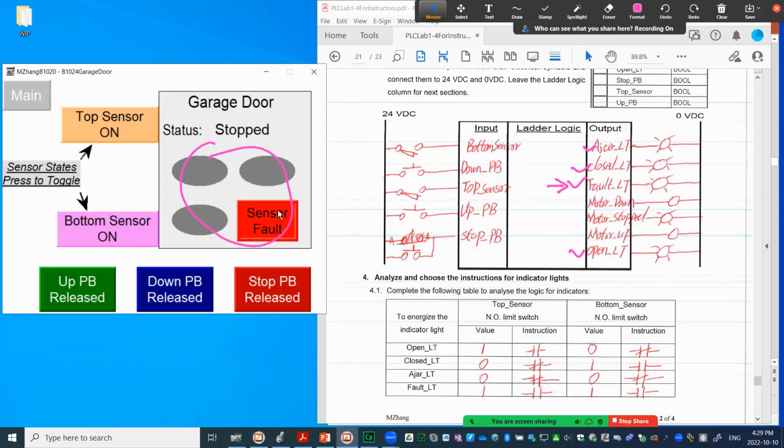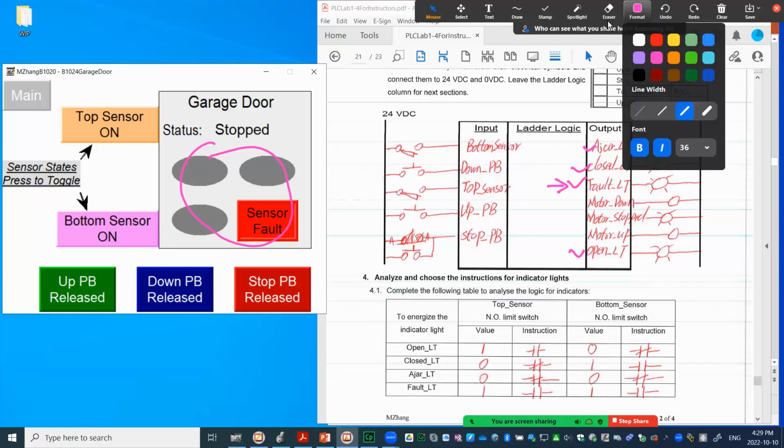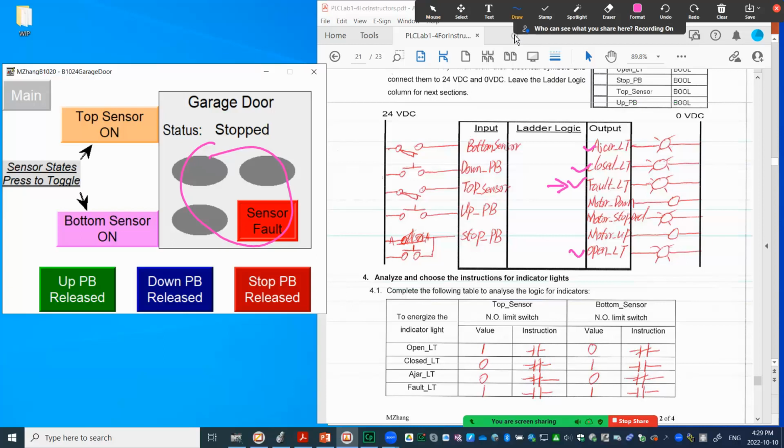So you will see an indicator to tell you both sensors shouldn't be on. That's impossible, right? There must be something wrong. So that's why we have a fault indicator, right? And after that, we have this one and this is the other one. I just talked about the motor starter, right? So one is down, the other one is up, two different directions, right? So that's the first step.